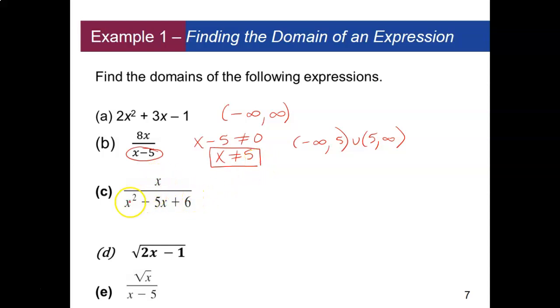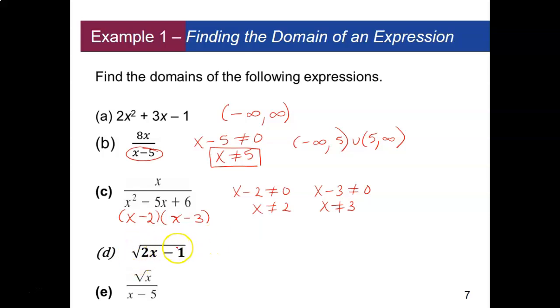Okay, this is another one. This x doesn't cause us problems. These in the denominator do. So the first thing we're actually going to do is factor this. Okay, so we need the factors of 6 that add up to 5. So that's going to be 2 and 3. And they're both going to be negative in order for us to end up with a negative 5 here. Okay, so I'm going to take and set each of these denominators. Each one of those cannot be equal to 0. So I'm going to get x cannot be 2 and x cannot be 3.